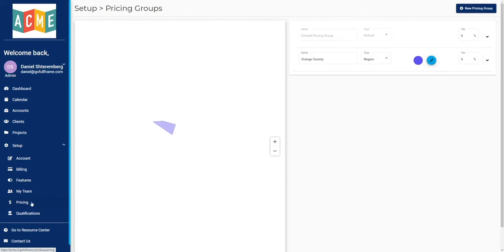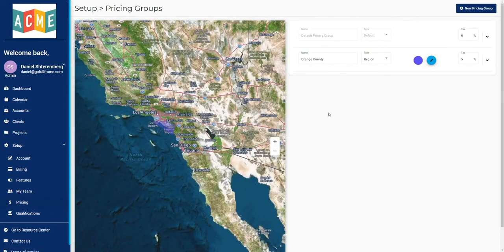Here is pricing. This is where you would set up your pricing groups. You will be presented with a default pricing group to start, and this can be copied to additional groups that you create. So then you can create additional groups either by region or by code affiliation.